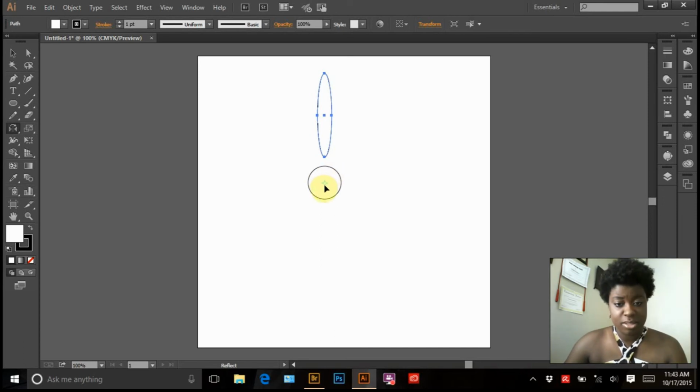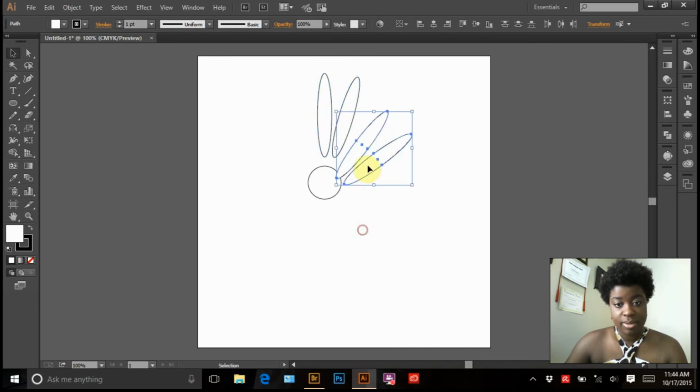It's taking forever. I'm not sure why. Oh yeah, I remember my reflect tool doesn't work when I'm recording for some reason. I don't like that. Okay, it's probably gonna freeze up on me real quick. I don't like doing it like this. For some reason my Illustrator is acting up, so I'm gonna have to improvise.